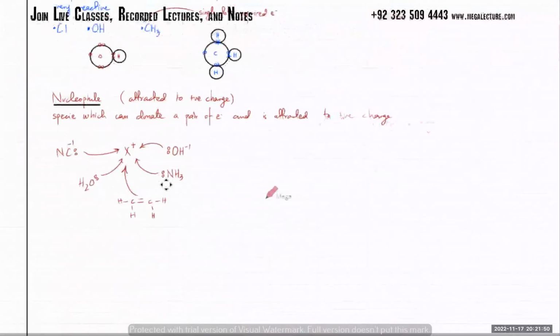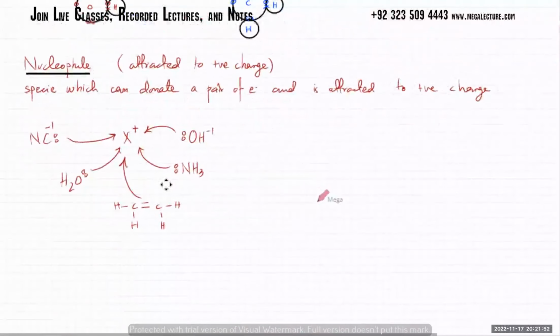तो इसलिए वो मैंने हटा दिया था लोन पेयर वाली बात ना. Species that can donate a pair of electrons and is attracted to positive charge. अच्छा, Sir, then clear है ये? The pi bond would break, right? हाँ, और हमेशा पाई बॉन्ड जो होता है ना, that's the reactive one. जो बाहर होता है ना, वो अंदर वाला जो सिग्मा बॉन्ड है ना, that does not react.